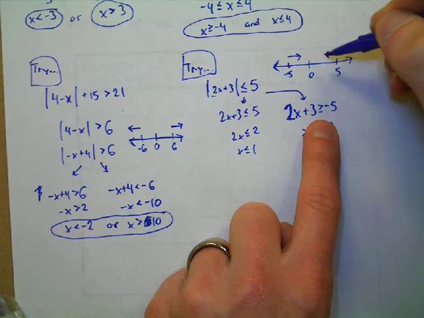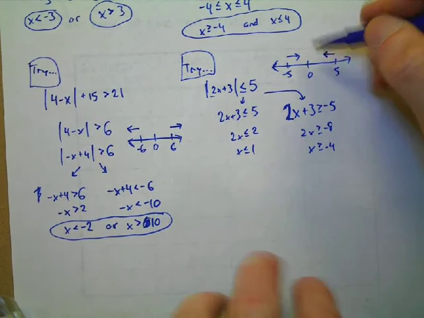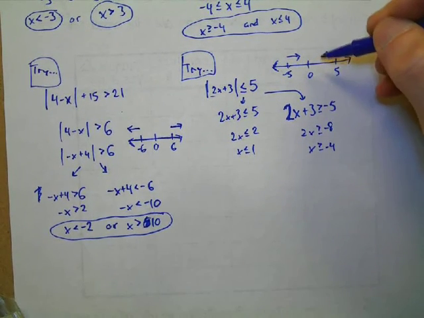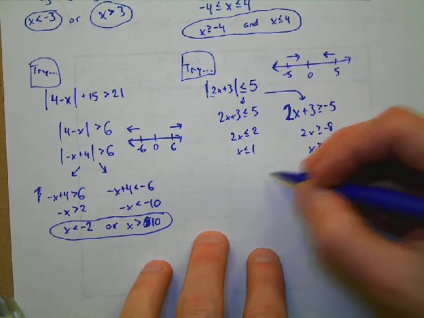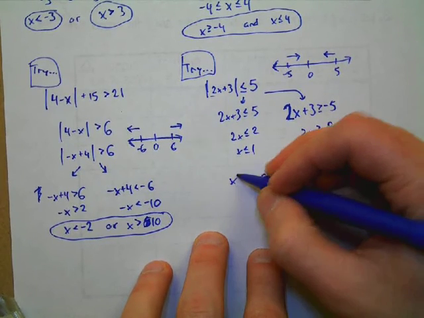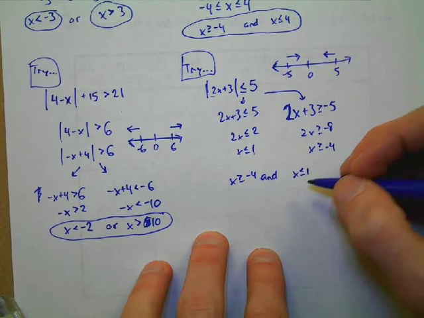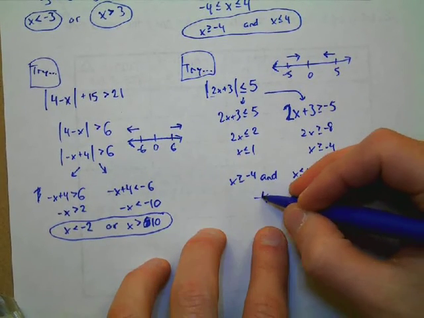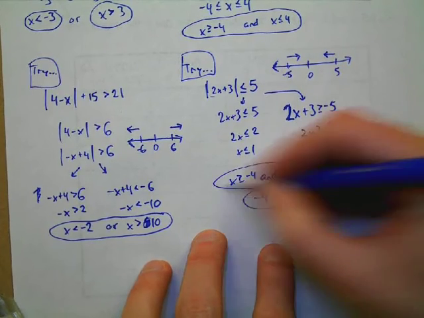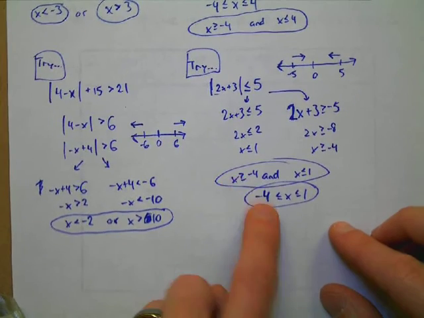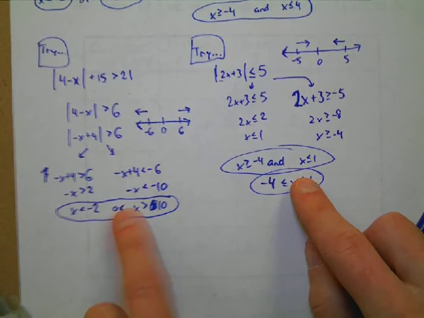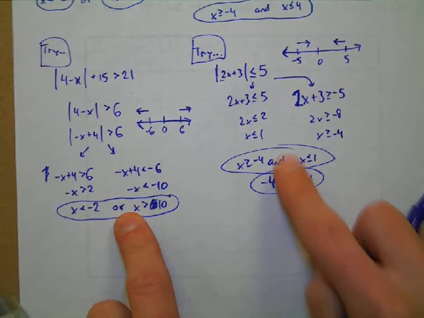And this creates, Christian, the compound inequality, because now we're between the negative 5 and 5, so it's an "and" where they overlap. Okay, so x is less than or equal to 1, and x is greater than or equal to negative 4. We can put them all together: negative 4 is less than or equal to x is less than or equal to 1. So either one of these is an acceptable answer. You can't do that to this one because the signs don't go the correct direction there, but in this one you can put them the same way and combine them together.